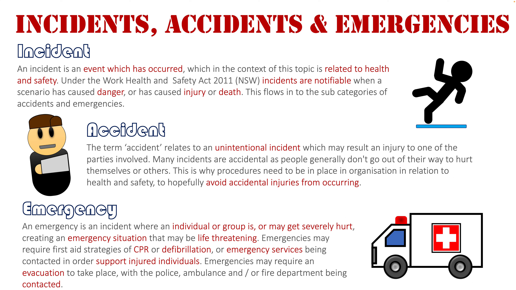The final category is that of emergencies — when things have gone really bad. An emergency is an incident where an individual or group may get severely hurt, creating an emergency situation that may be life-threatening. Emergencies can happen without anyone getting injured; for example, if there's a fire in the workplace, the fire alarm will go off and everyone will hopefully evacuate. The fire is extremely dangerous and will cause damage to equipment, but if good policy and procedures are in place and people have done their fire drills, they can evacuate without anyone getting injured — but that is still an emergency situation.